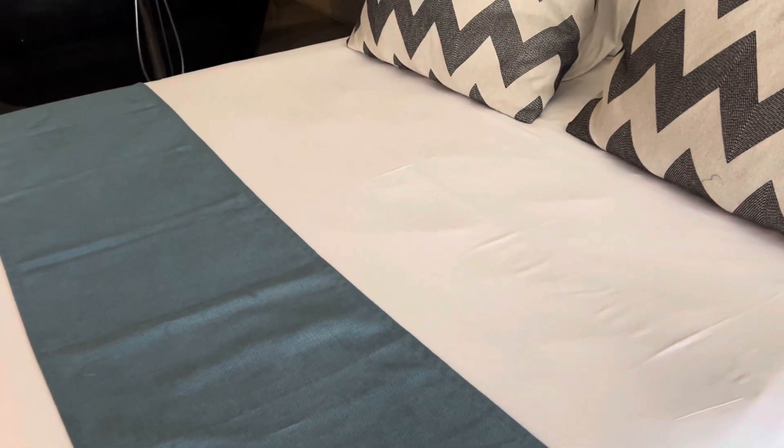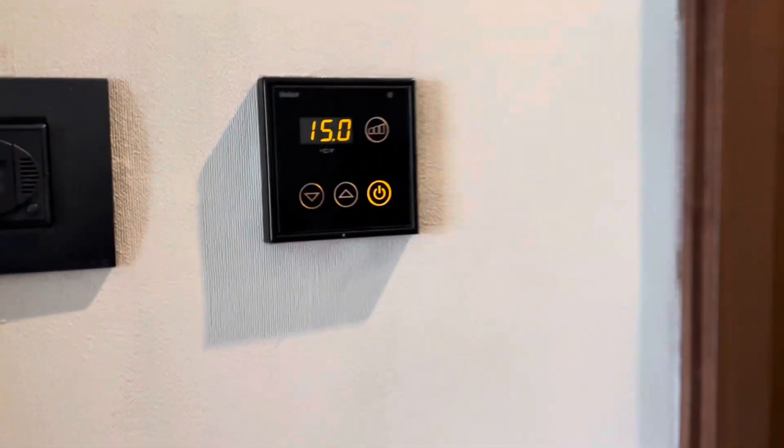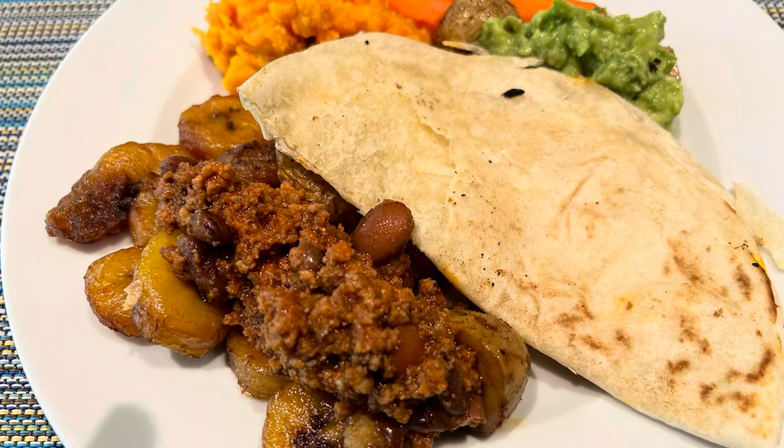I'm going to try out this bed later once I'm changed and just relax, figure out what to wear to dinner. This controls the room temperature. I am in Mexico to relax, rejuvenate my mind, work out, and eat well. At the buffet earlier I had plantain, a little sweet potato mash, ground beef with peas — I enjoy peas even by itself — and a quesadilla with cheese, plus something to drink.